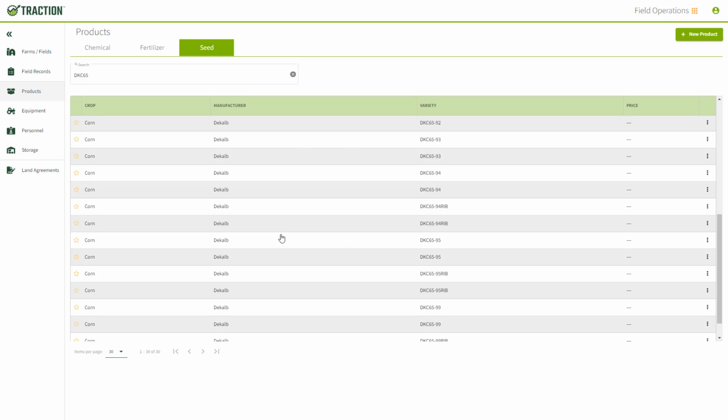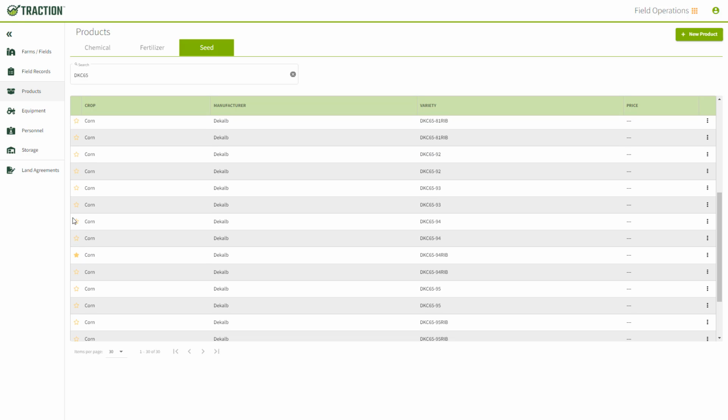And one thing to point out with this database, sometimes you'll see the same variety name twice. Just to point this out, the very top one most likely will be corn, and the one right below that will be corn silage. So I'm going to go ahead and pick the top one and add 3 of them to my list of products.